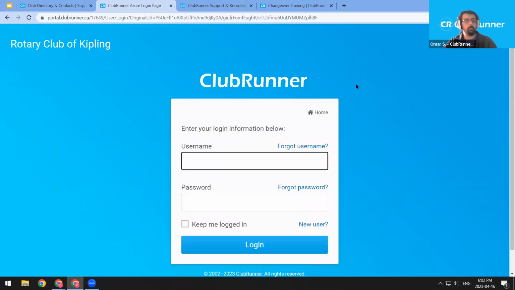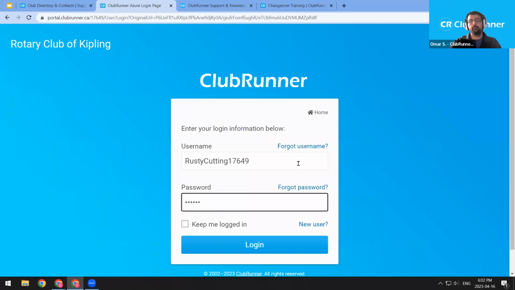Okay, and as soon as you click member login, you'll be brought to the member login form where you'd enter your user's username and password. I'm going to go ahead and just copy in my user's username here and type in the password. Before I click login, in case you guys do not know your login information, you can click any of these three links: forgot username, forgot password, or new user, to open up the password recovery form.